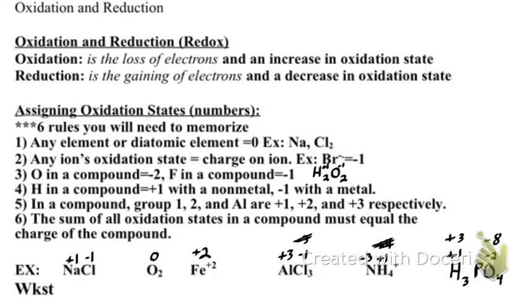So now what we need to do is decide what the charge on phosphorus is, because we know that the charge on hydrogen is +1, the charge on oxygen is -2. The way we're going to determine that is by seeing that we have -8 plus 3 still leaves us with a -5 charge overall. So the way we get rid of that -5 charge is with a +5 charge. So our phosphorus has a +5 charge. Now that we've done all of that work, we no longer need to worry about the +3 or the -8, and those oxidation numbers have been assigned.